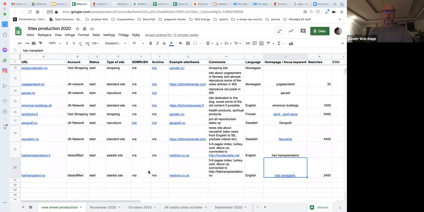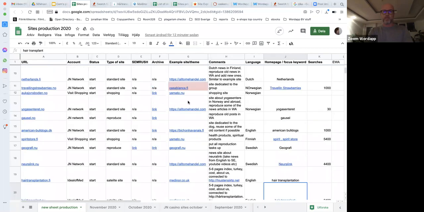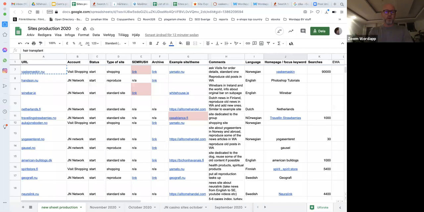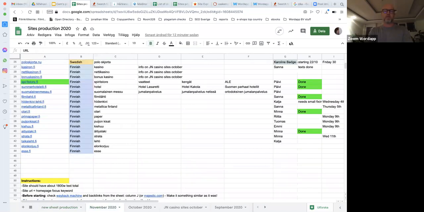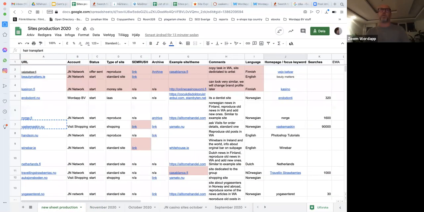How this will work now is that I will start adding all of the sites that we have here. I added some of them, and all the ones where we currently have offers out or are bidding on them. I will add them there, and if we get them, there will be a start, and then you basically know what to do.